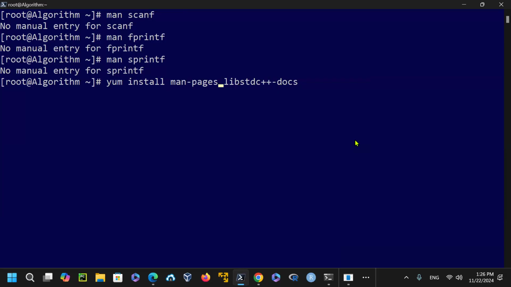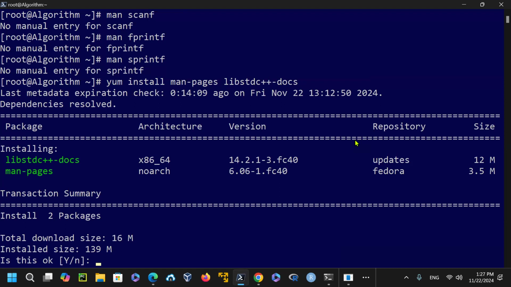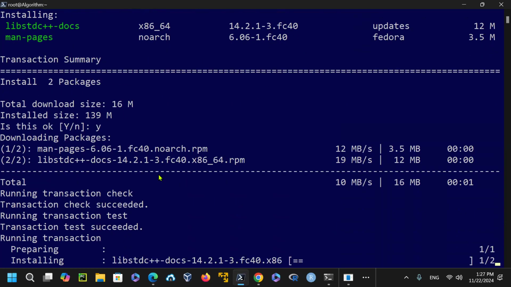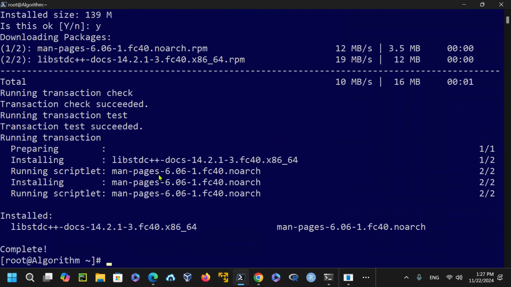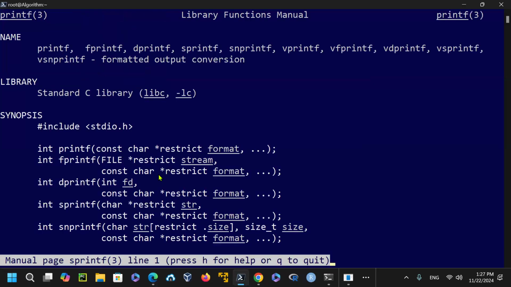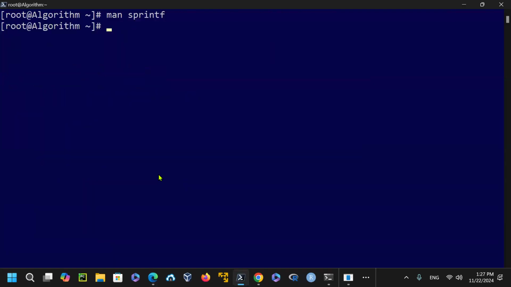This package, man-pages, that is there, you can just say, okay, go ahead and install man-pages, and also libstdc++-docs. And standard C++ should give everything with C++ as well as other ones. So now if I do man printf, it's there.